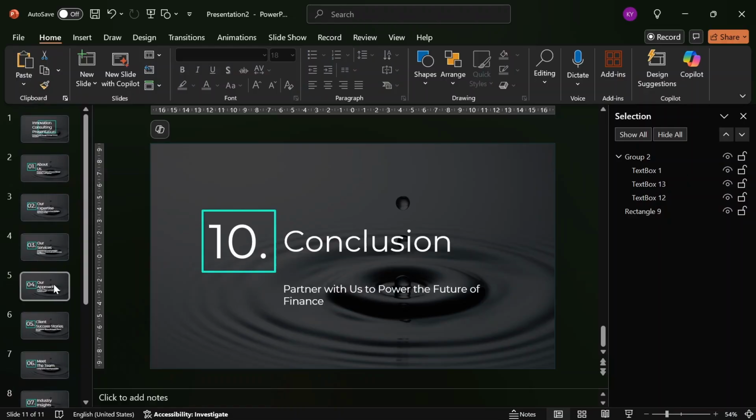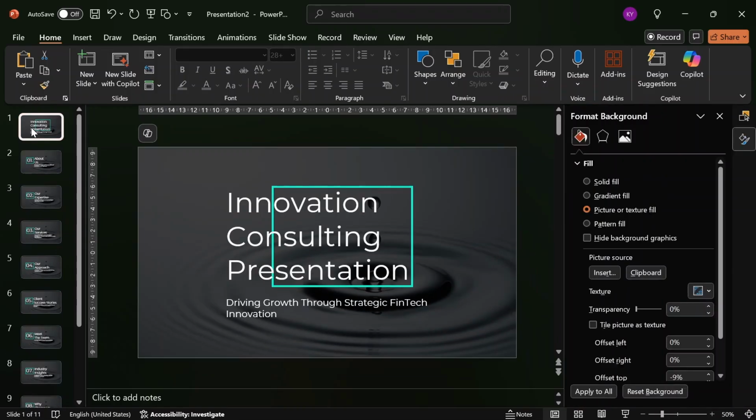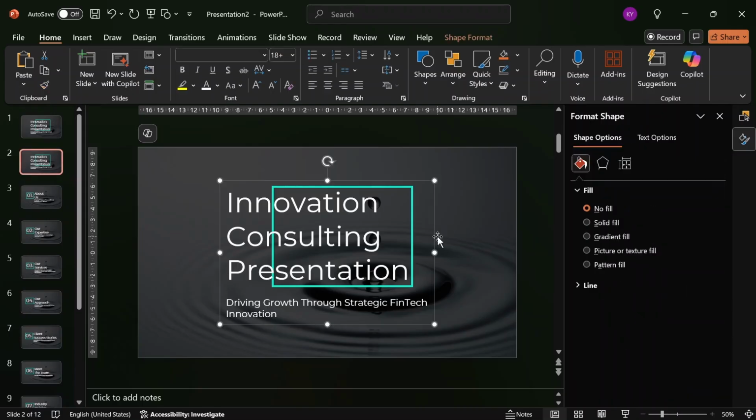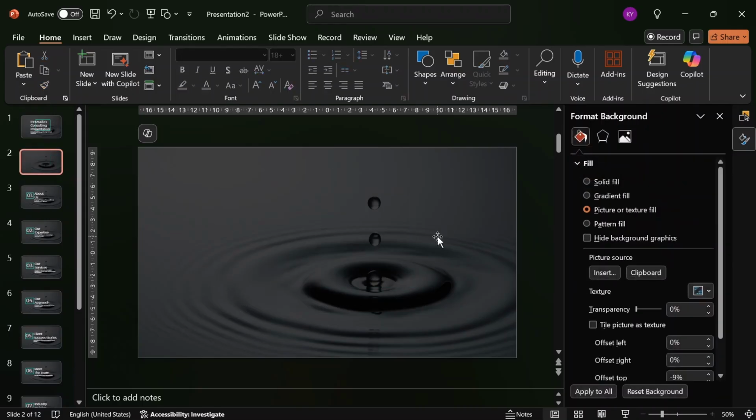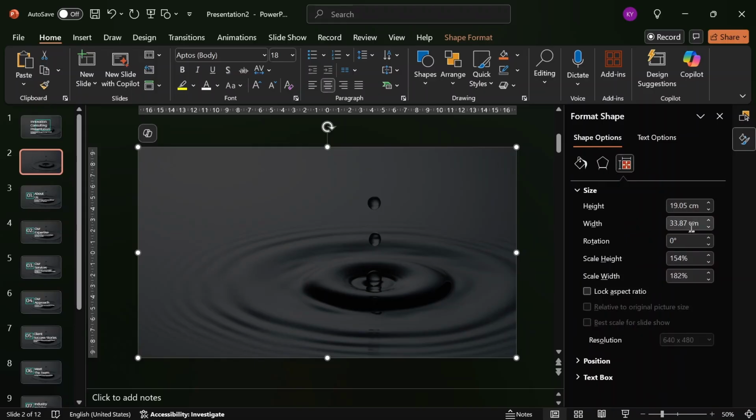Now next, we're going to create the content in between each slide. So how are we going to do that? Select the first slide, Control D. We're going to select the group, press delete. Going to reduce the width of this rectangle. So we're going to size and properties and reduce this to 10.